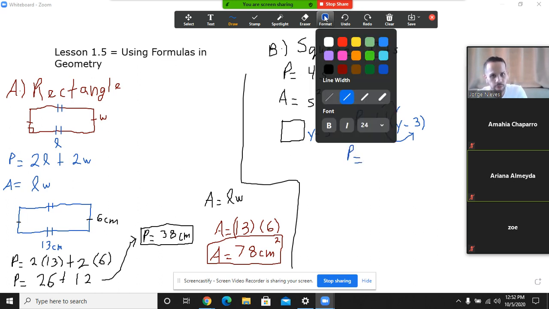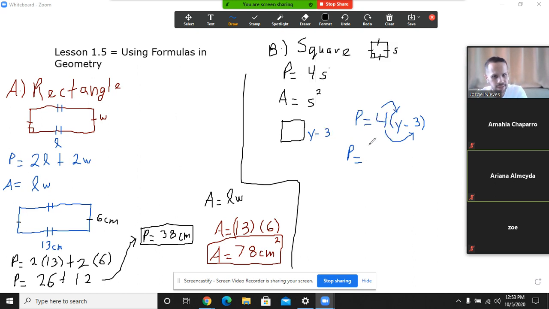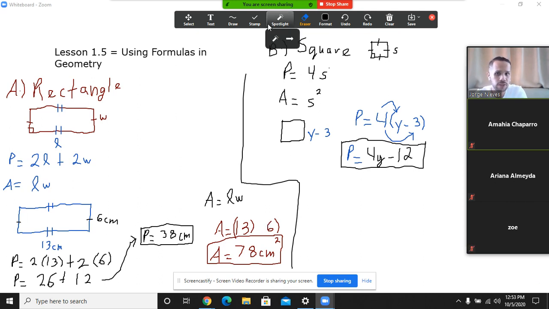So in the first part, we got that 4 times y is, ¿cuánto es 4 por y? 4y, okay? And the other is going to be 4 times negative 3, so it's going to be negative 12. Excellent. So there we have our perimeter. Can someone tell me, are we going to have a unit in this problem? ¿Va a tener unidad, centímetro, algo así? ¿Qué me dice? No va a tener, porque en este caso we didn't use a unit because we're talking about an algebraic expression, okay?